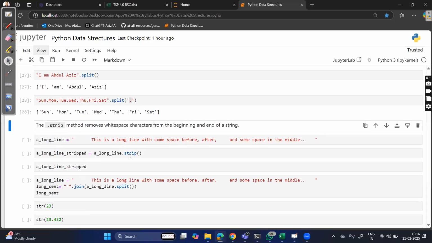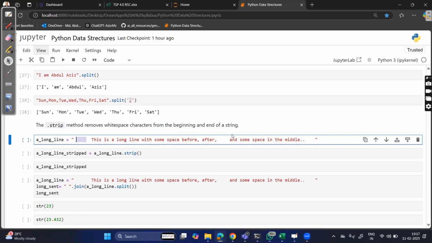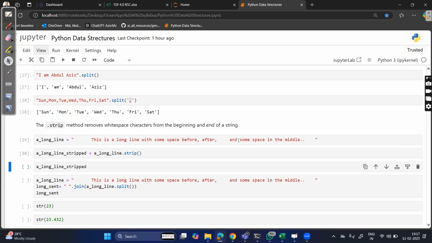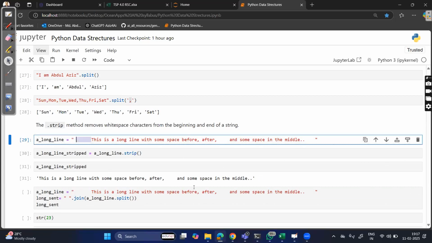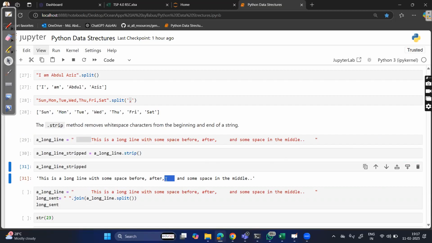And I told you strip is a method to remove the front and end spaces. It will not remove the space in between the sentence, right? Suppose I say strip, it removes the starting space as well as the ending space, but it will not remove the in between.